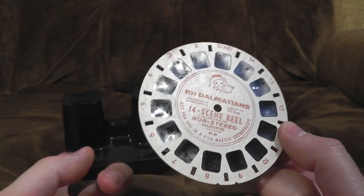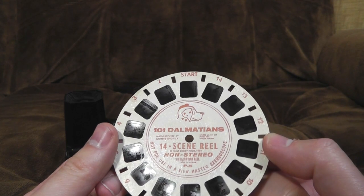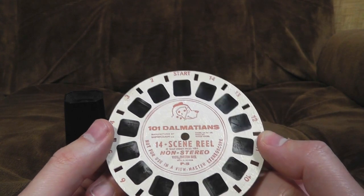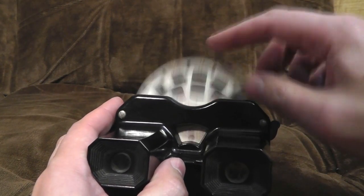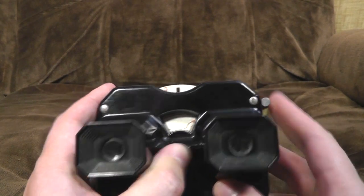There is a workaround for looking through this, though. You just close one eye, your left eye, and then turn it upside down, and then look at the rest of them. It's really not particularly rocket science to actually look at them all. I don't think we're really going to be able to get this working particularly good through the camcorder, but we'll give it a shot. Right, pop it on the top, press the thing to load it, and oh my god, it's so beautiful, he said when he remembered to close his left eye.